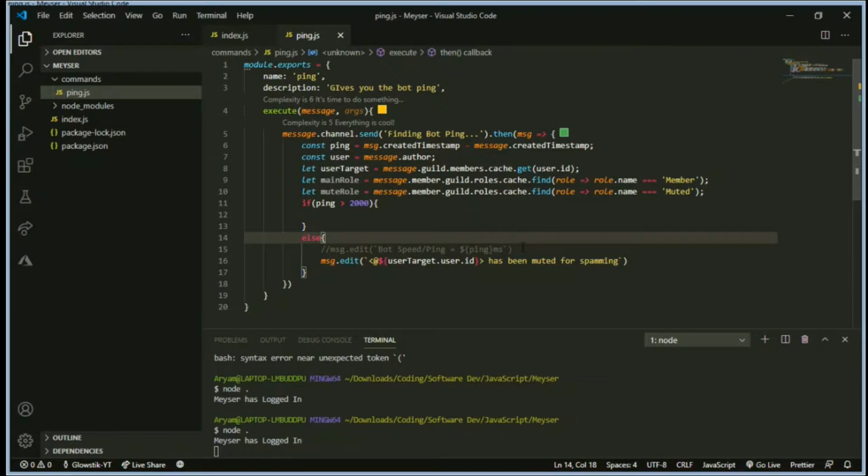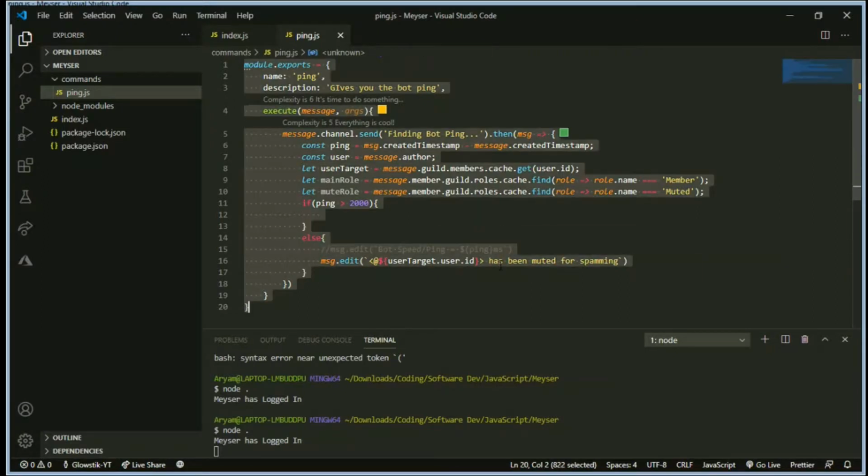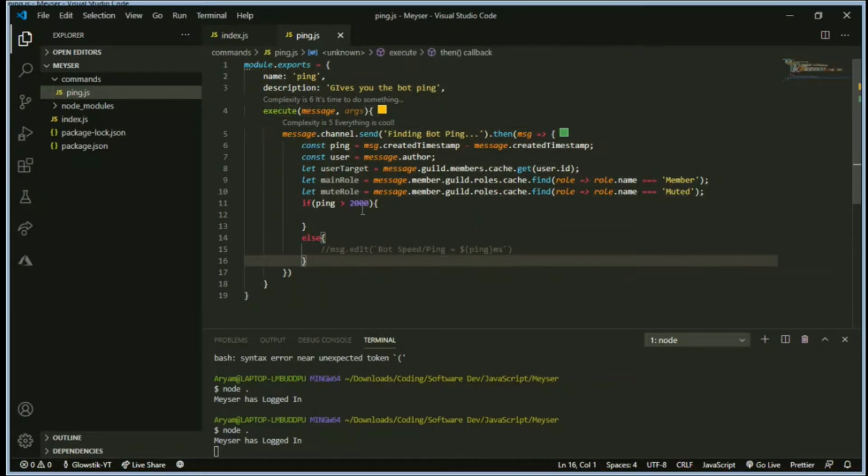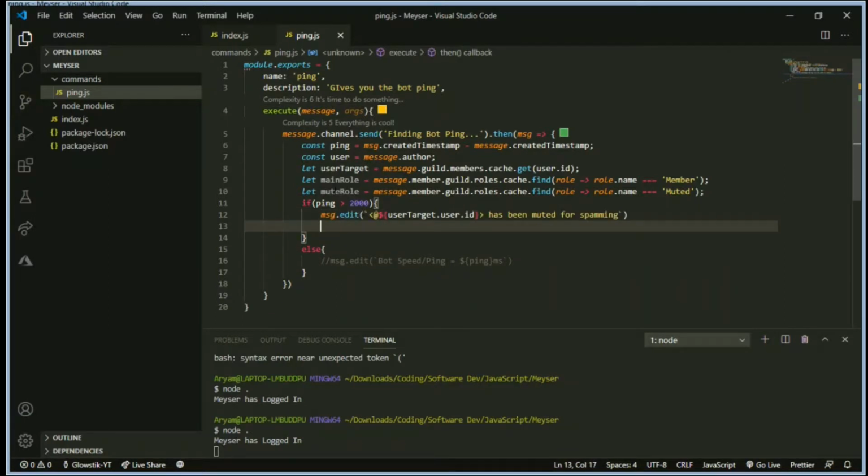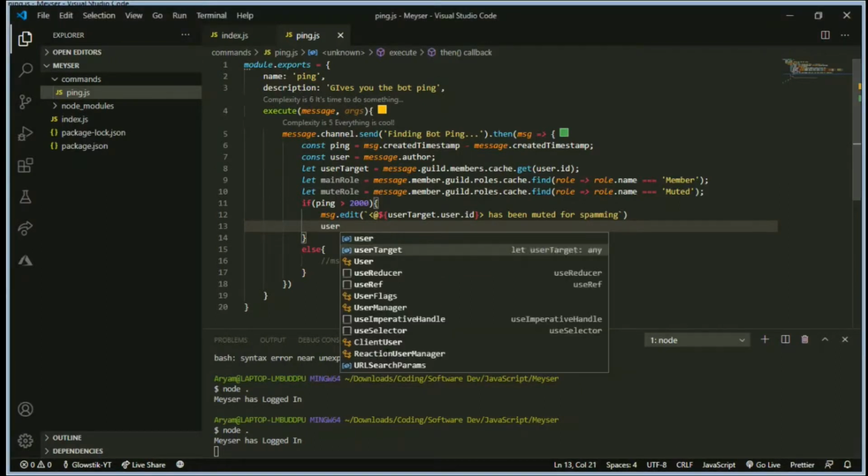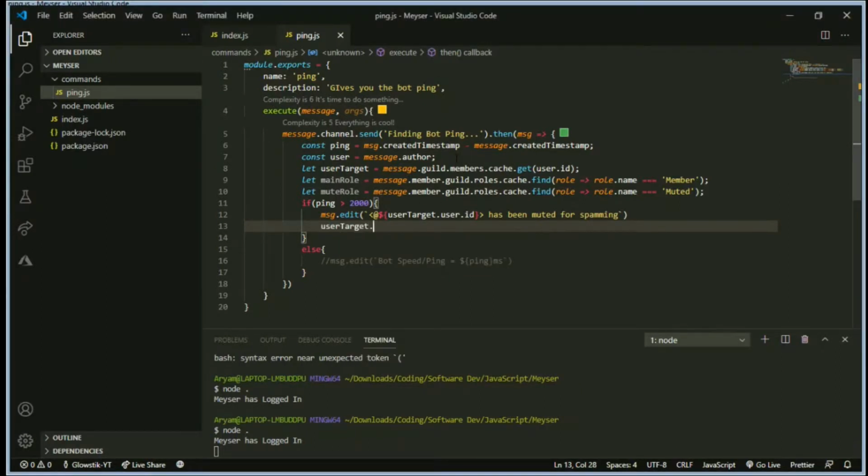And let's move our command, now that we know that works, over here, and let's make the mute command also. Our mute command is actually easy. All it does is it swaps out your roles. So what we'll do is user target, it grabs it from here, dot roles. So it will access our roles and then remove.